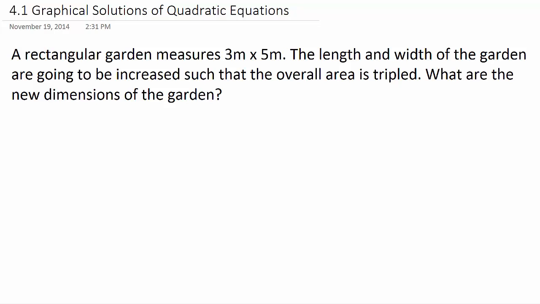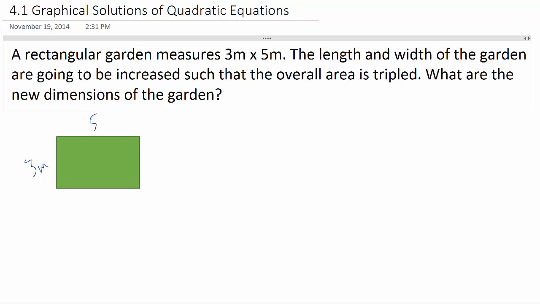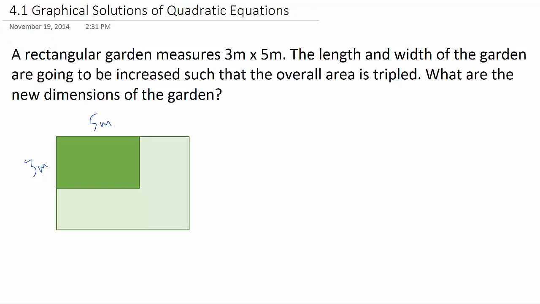Well, until you draw this out, I'm not really sure that you've actually started this question. So we have this garden with both length and width being increased by the same amount, so that this length here is equivalent in length to what's being added on over here. And we could call this any variable value that we like. Sometimes I like to use L for extra length or W for extra width. In this case, since we're doing it to both, why don't we just call it X, and we're going to declare that X is the amount by which both the length and the width are increased.